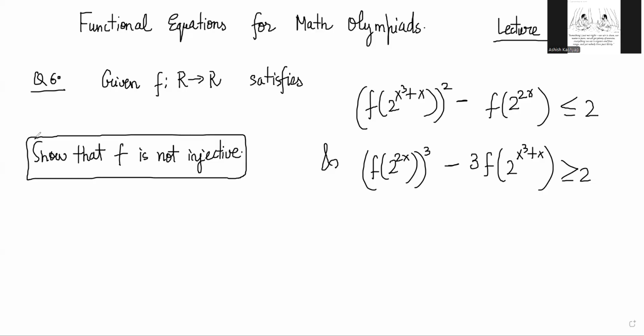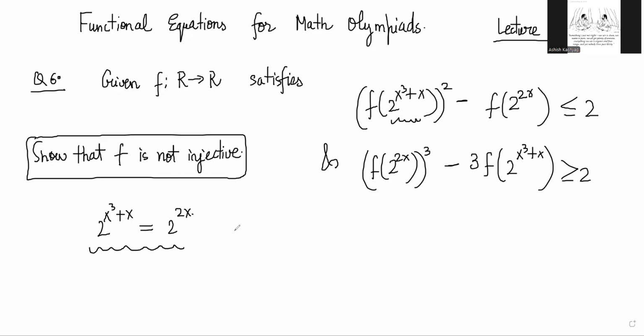So the complicated nature of this argument here, the input to the function, suggests that maybe we should look for situations where 2^(x^3+x) will be equal to 2^(2x), because that will mean the input to the functions is the same, right? If the function was injective and inputs are the same, then f of a is also going to be equal to f of b, right? If it was one-one. So let's find out first the points at which these inputs will be the same.